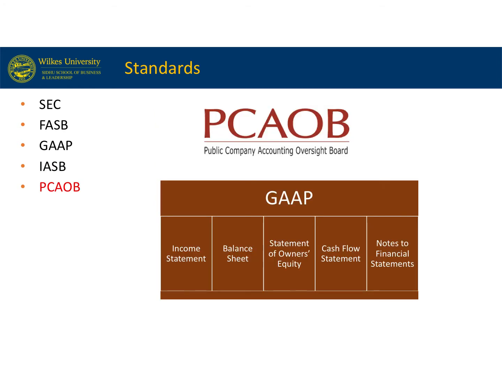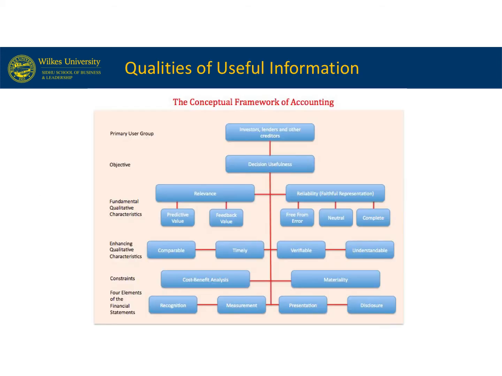An audit results in an audit report where the auditor gives their opinion that the financial statements are in accordance with GAAP. The PCAOB, Public Company Accounting Oversight Board, determines auditing standards and reviews the performance of auditing firms. This developed as a result of the audit corruption years ago.